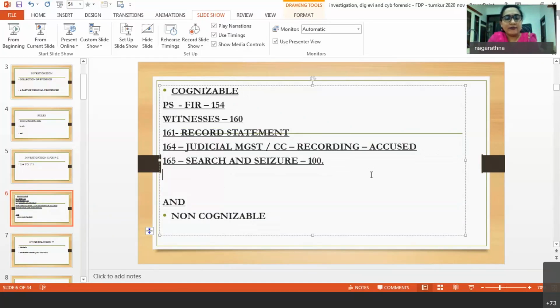Right. So then we have another section which says, if I'm collecting evidence in my police station, 165 will apply. Now, what if that evidence is available in a place which belongs to another police station? Like I'm investigating a case in Bangalore, but evidence is available in Tumkur. So I have to request the police officer of Tumkur to collect it and send it to me. Or in a case of emergency, I go collect it, come back, but I have to inform Tumkur police about what I have done. Especially if it is between one state and another state, it becomes more complicated. Karnataka police simply can't go to Kerala police and collect evidence. So the state should cooperate.